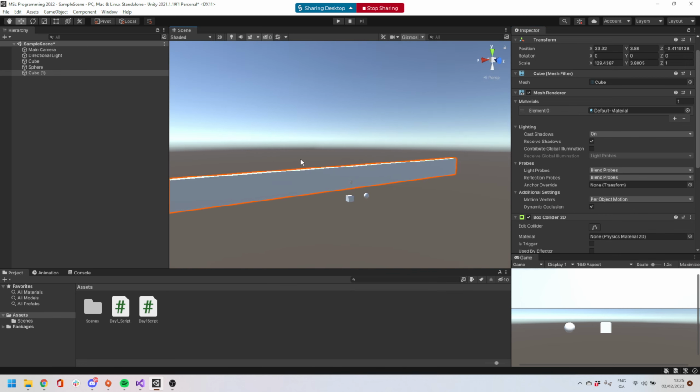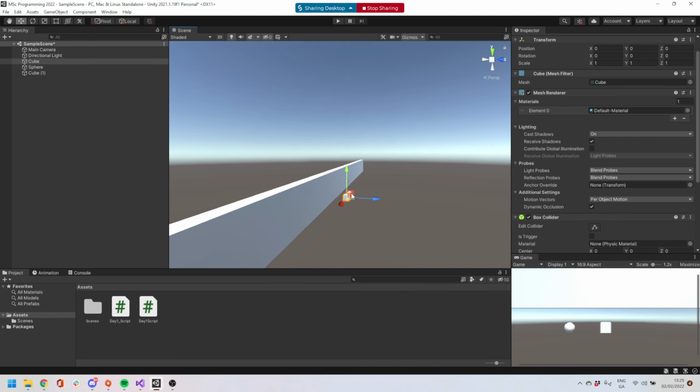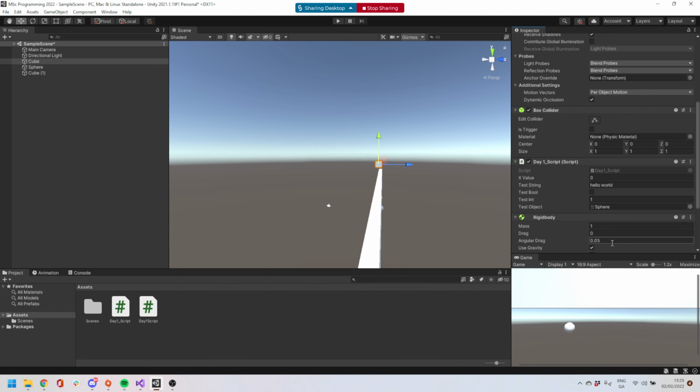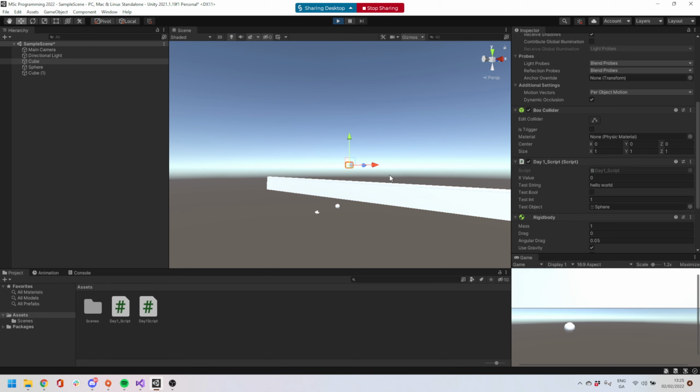So if I go back to this box, if I put it there and give it like a rigid body, that should fall, but it's not going to interact because this is a 2D and that's a 3D collider. No interaction, okay? So 3D colliders only work with 3D colliders, 2D colliders only work with 2D colliders. Very common problem when people are making a 2D game. They'll make something a 3D box collider or a 3D sphere and like, why isn't it interacting? Because of this. So go back to 2D.